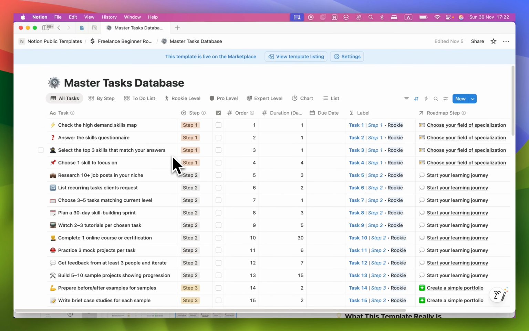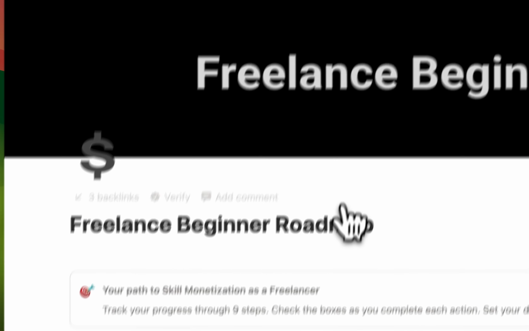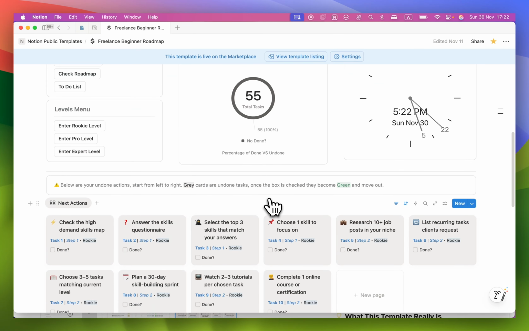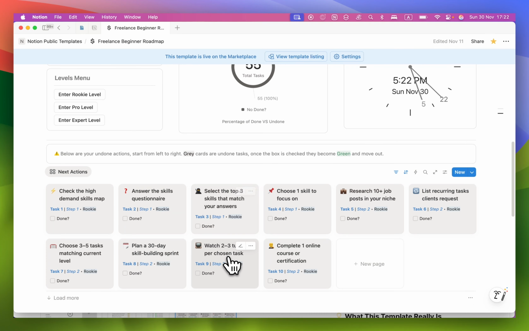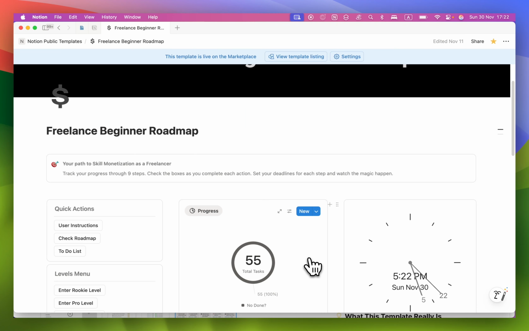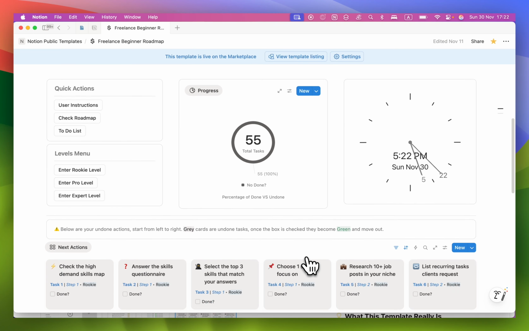Okay, so this is how it looks. In some steps where it makes sense, you will have a database. For example, when I give you a task to go out and select some jobs and then apply to them, you will end up having databases or trackers that I put there ready for you, so you can track your stuff inside them. So you don't have to build anything from scratch. If you use this template, you will have all the trackers you need, you will have all the advice you need all in one place.